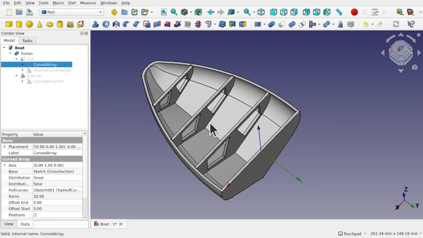This technique can be used for fuselages with aircraft. So if you're using this for a model airplane, this is quite suitable for that. And I'm going to be showing you how to create these sections here. This is one single extrude, and this is created from a face and use the curved shapes array with that face. So we're going to be using the curved shapes array in a way that some people might not have seen it used before. So hope you enjoy this channel, and let's go and have a look at this workflow.